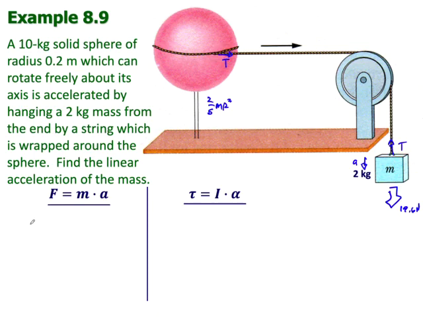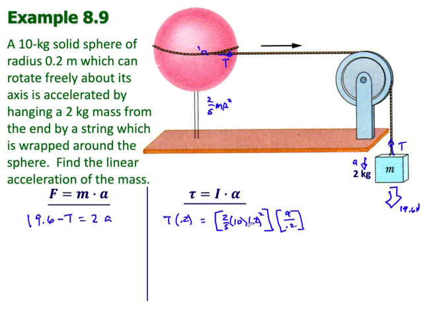So solving this one, first of all, net force is going to be 19.6 minus the tension equals 2 times A. And that's as far as I can take it for now. Solving this one up here, that tension is going to be acting at this radius, and that's going to be perpendicular. So the torque here is going to be the tension times the radius, which is 0.2, times the sine of 90, which I'll leave out, it's 1, equals 2/5 times the mass times the radius, 0.2 squared, times the angular acceleration. And forgive me, I'm going to quickly replace that with A over R, just because we know we're going to have to do that. Real quick, if you haven't noticed already, the 0.2 cancels out one of the 0.2s here, divided by 0.2 cancels out the other one. And so I very quickly end up with the tension here is equal to 20 over 5, 4A.